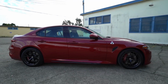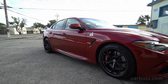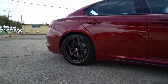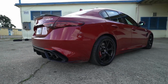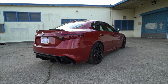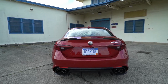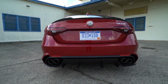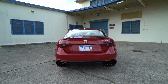However, if you want a more spacious, high-performance sedan, well, that's what the BMW M5, for example, is for, and Alfa Romeo does not build a direct competitor to that. However, they have just launched a crossover version built on the same platform as the Giulia called the Stelvio, and of course there is the Stelvio Quadrifoglio, or the QV version. Same engine as this beautiful thing right here. It is a crossover, more like a raised wagon version. I hope to review that as soon as they start arriving in dealerships in the very near future.